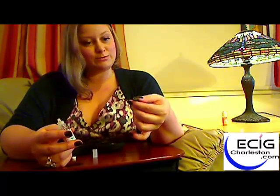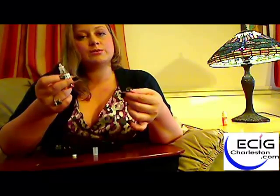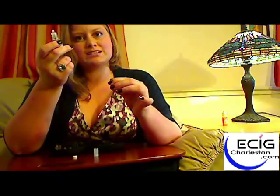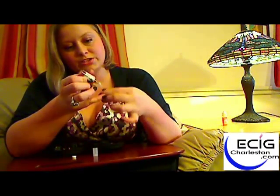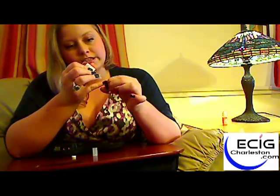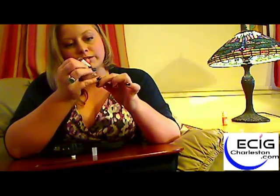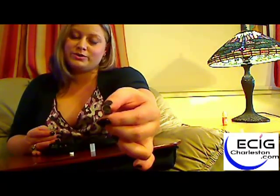Again, since filling it up from the bottom didn't get it completely saturated, what you want to do now is just go around the top with just a couple drops. Usually anywhere from 3 to 6 is enough. So you're going to tilt it to the side just a little bit here and just do 1 drop at a time. Let's see, that's 2, 3, 4, 5, and this one might actually need 6. It looks pretty dry. And you can look down in there now. You want to make sure that this is totally saturated again. That is the most important thing with these, is making sure that that cotton stays wet.